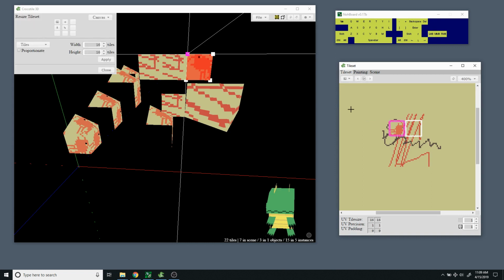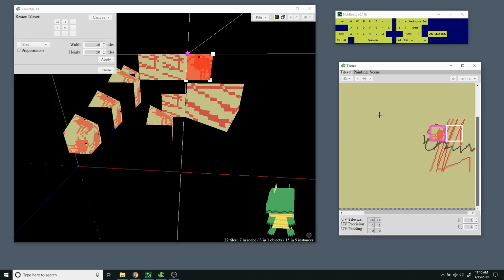You could resize the tile set, and it gives you the direction you want to resize it from, like from this corner, from center, and then how many tiles you want to resize it. Or you could change it to the pixels or percentage. You keep it proportional or unproportional. So say I want it 10 by 10. You could just adjust the canvas, which will kind of crop it, or you could adjust the whole image, which will resample it or resize it and kind of squish it. Generally I keep it on canvas since I don't want my work to get adjusted. So I'll just apply that, and now you see there's less tiles in the scene.